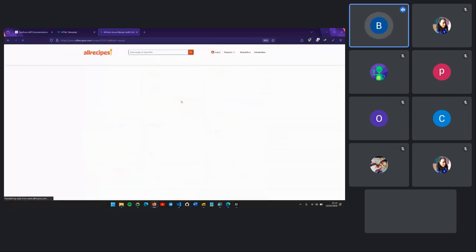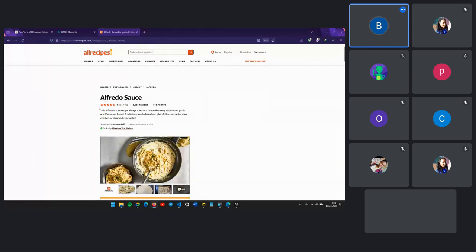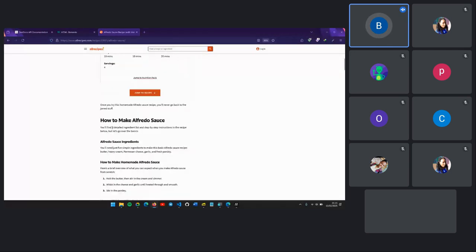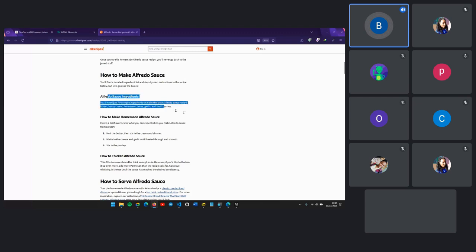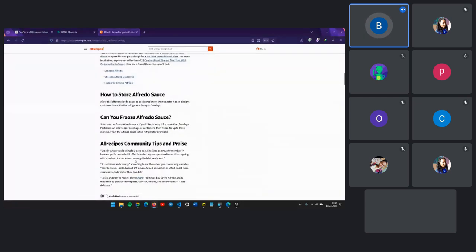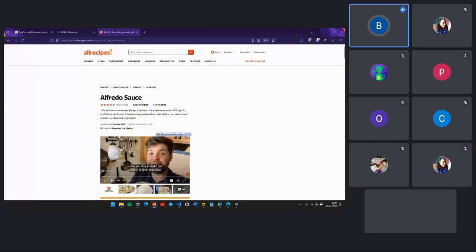This is how you can add images and practice whatever you have learned so far. This will be the title, my recipe is called whatever this is called. A brief description using a paragraph. You can add an image, how long it will take, how to make it. You see the ingredients, you put them there, how to make them, how to serve them. You just play with it, be creative with it. There is no limitation of how far you can take it.